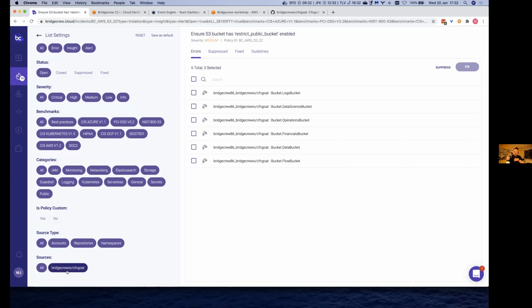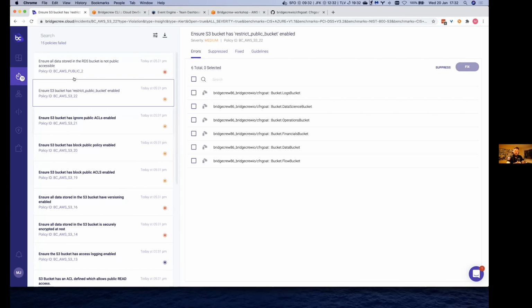You'll see that because this is the Bridgecrew CFN goat repo, it's appeared here. If we had multiple repositories running via the Bridgecrew CLI, they'd be shown here. And we can also list them via severity, via which benchmarks you need to pass, CIS, PCI DSS, or categories such as IAM, monitoring or encryption. So this gives us a lot more power.